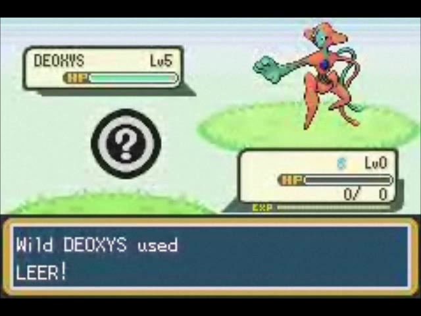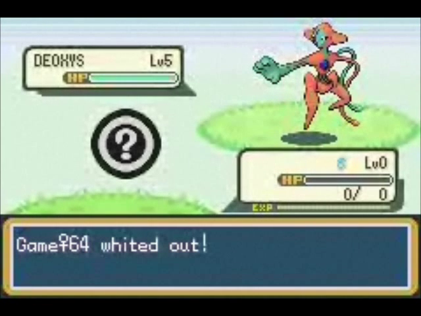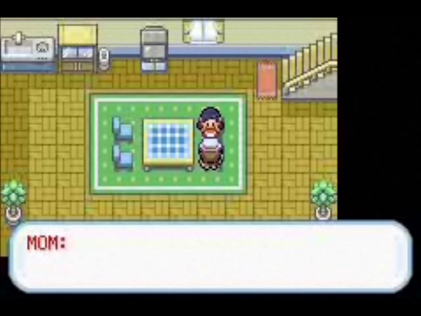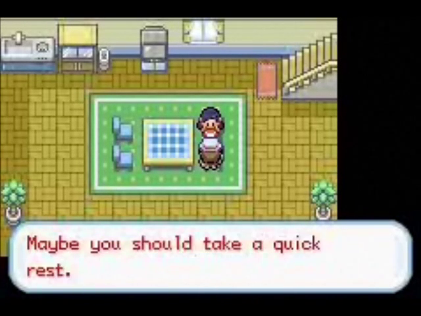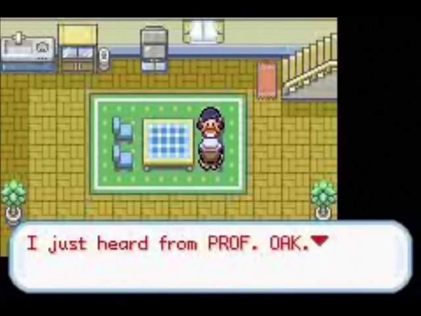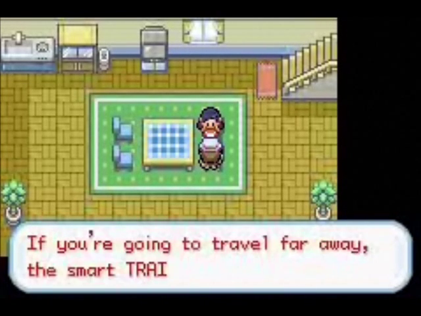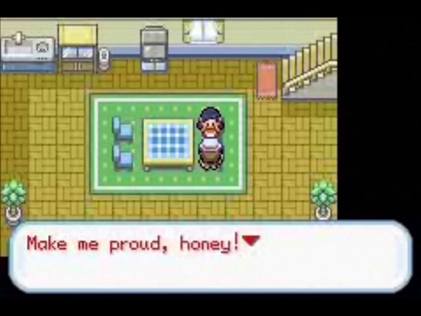Obviously. Oh man, I lost 8 yen. I don't even have any Pokemon. Okay, I didn't have any HP to start with.